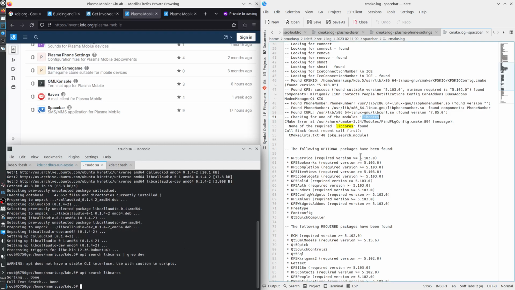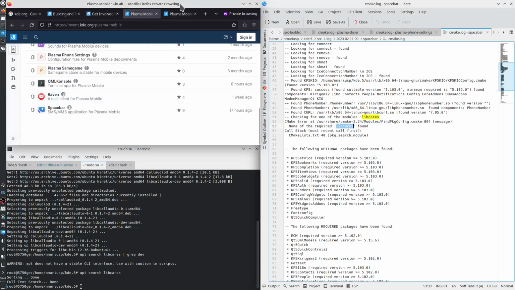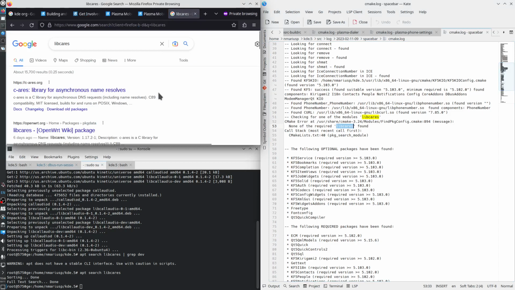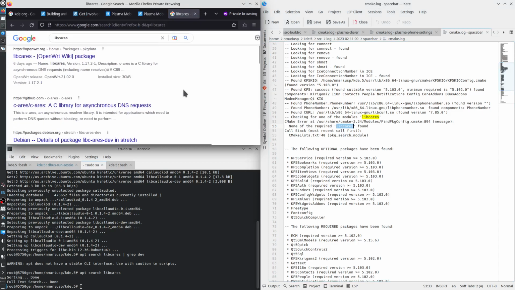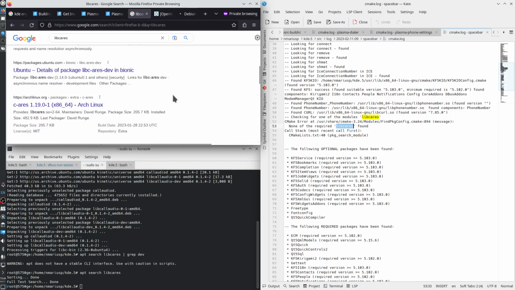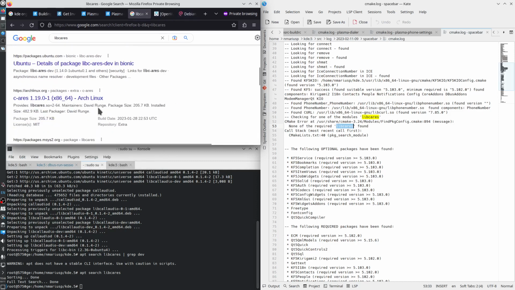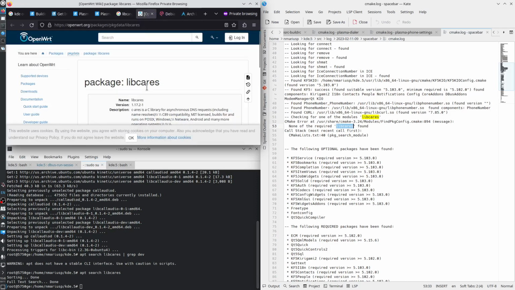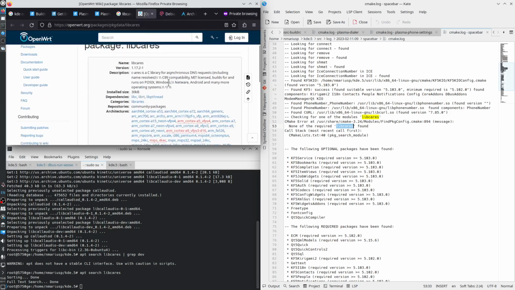No libcares. What is libcares? It's a C library for asynchronous DNS requests.